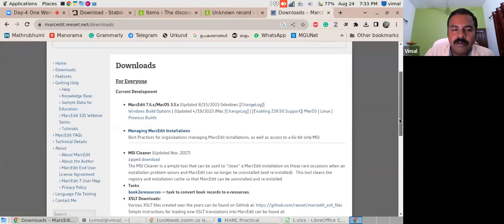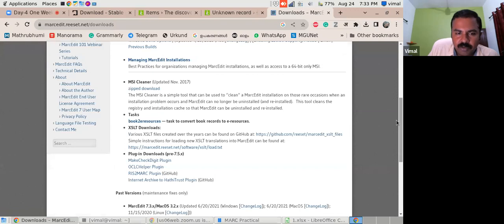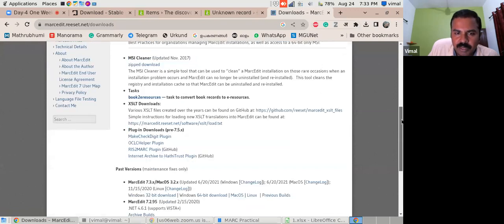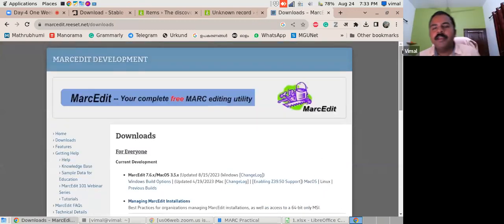It works on Windows and Linux. You can download the latest version for Windows. The latest version is not available for Linux. If we want to use the Linux version, we can use a slightly older version. I'm using Linux, but I have no Windows. Like any other Windows software, download the exe file, double click, and it will install on the Windows operating system.